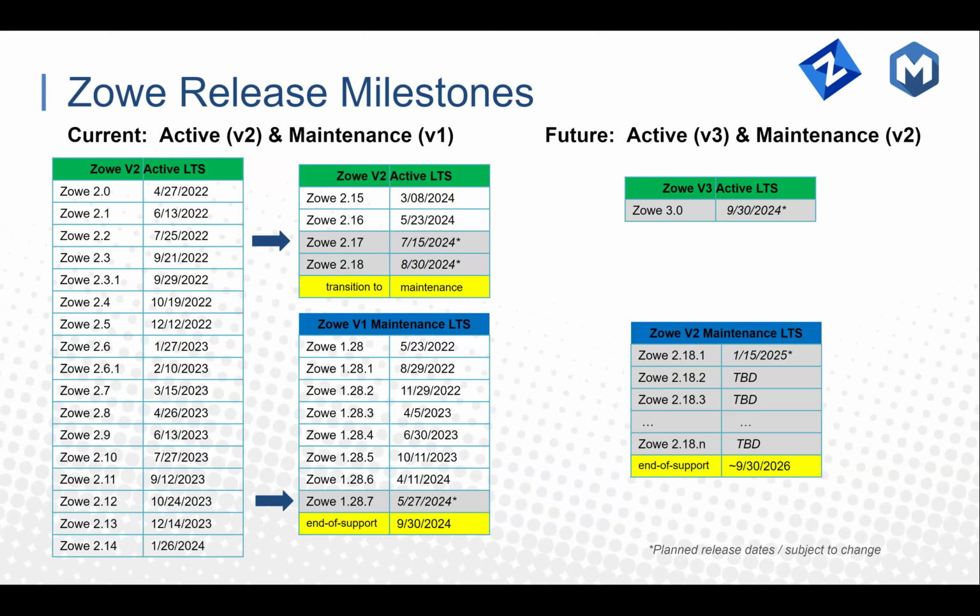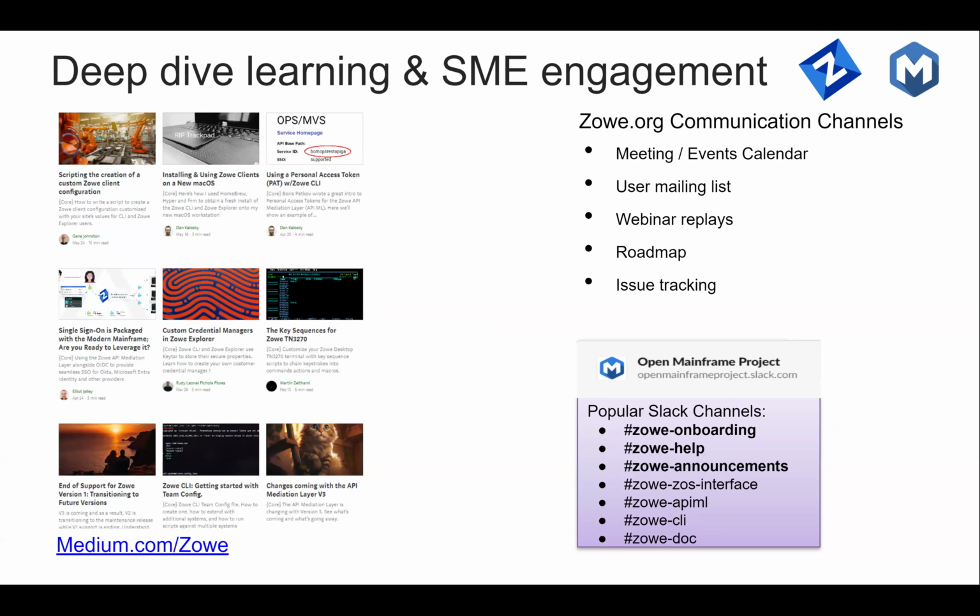Okay, if you could advance, please. All right, so we do a lot of blogging in the Zowe community, and we're always looking for ways to bring all of our consumers information related to Zowe, but beyond what's documented in our Zowe docs. So we bring forward examples of use cases and real life scenarios in the form of blogs. So for example, if you want to learn more about personal access tokens and their use with Zowe CLI, we have a blog for that.